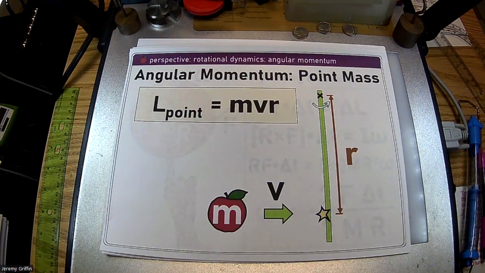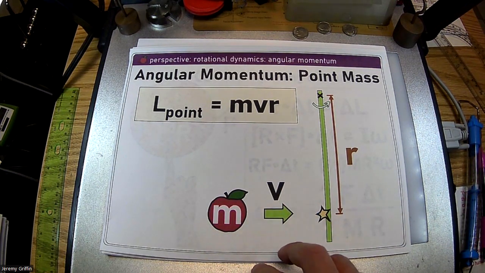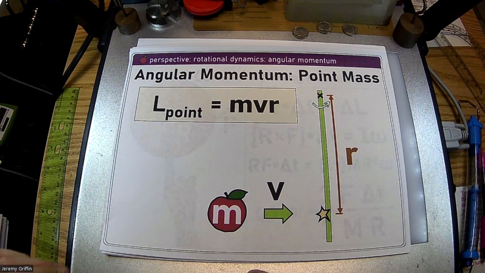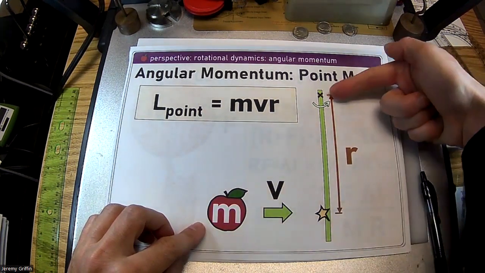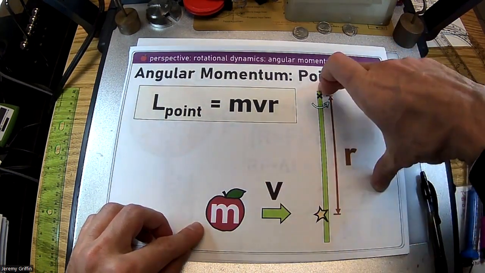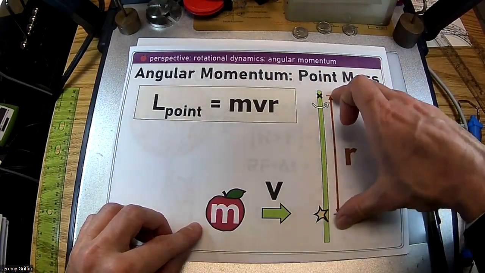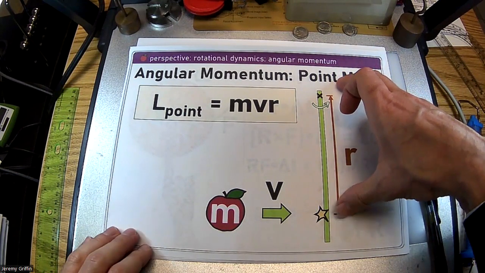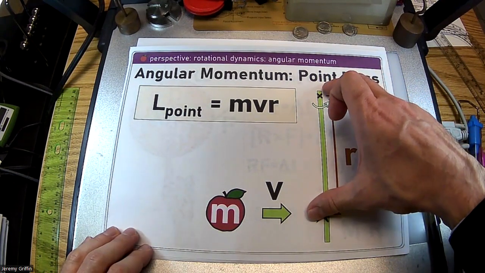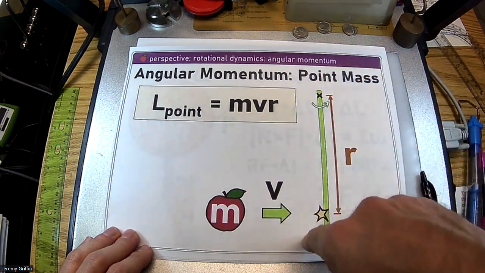Oh, how about a point mass? AP always likes to ask this question. So this is probably going to be a question. This might be your FRQ. What if you throw an object at a swivel stick? Here's my swivel stick. You guys see this X up here? It's like a pivot point. You see it can swivel around this point. And maybe this point mass collides and sticks inelastically, or maybe it bounces off. There's different variations on this. But usually the question goes some version of, how fast does this thing get rotating? What is omega post collision?